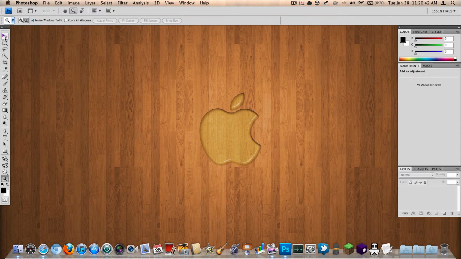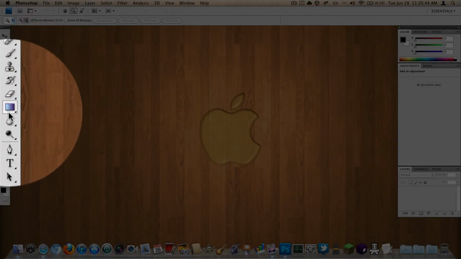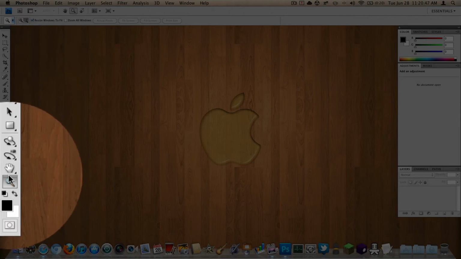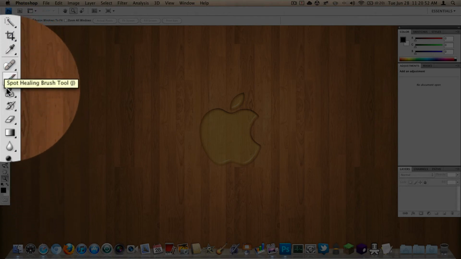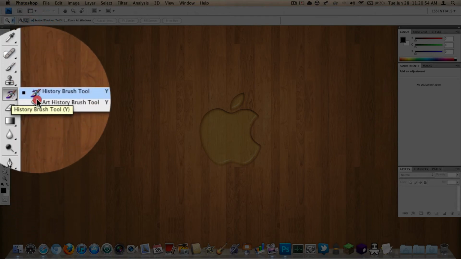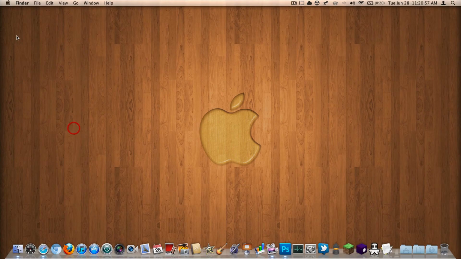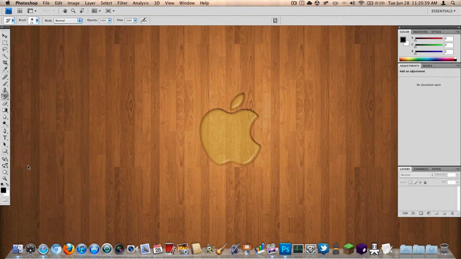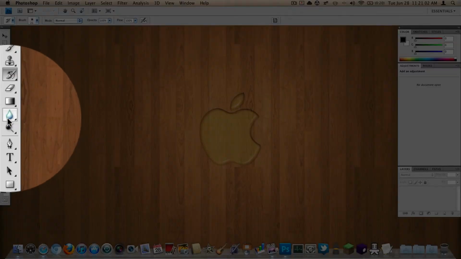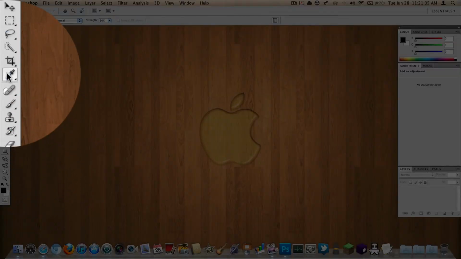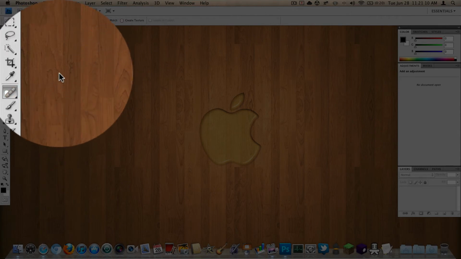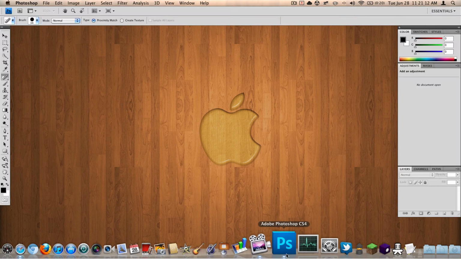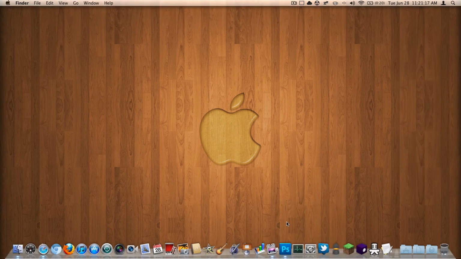But I've done some Photoshop tutorials. As you can see, this is a pretty advanced photo editing application by, obviously, Adobe. We have this list of tools up here. We have tools with different options. I'm not going to go into all of them, but one tool that I use quite often when I'm editing a photo is the retouch tool, which is basically the band-aid right here, and then you have this list of tools, you just hit spot healing tool. Now that will basically do a phenomenal job of editing out pieces of photos you don't want. So that's Adobe Photoshop CS4.